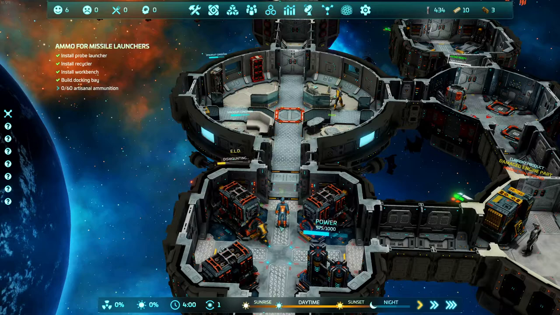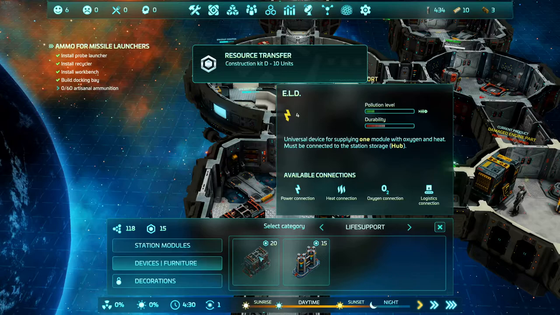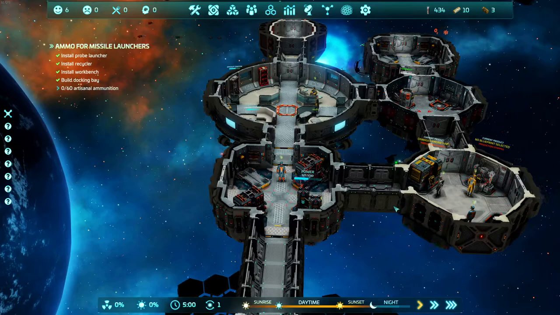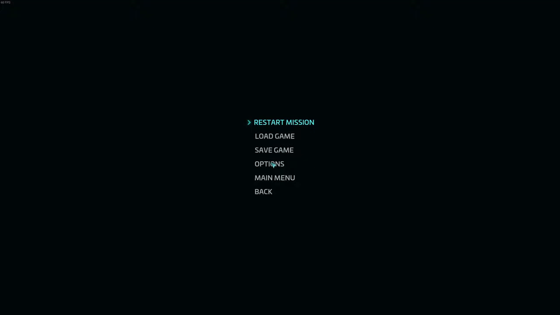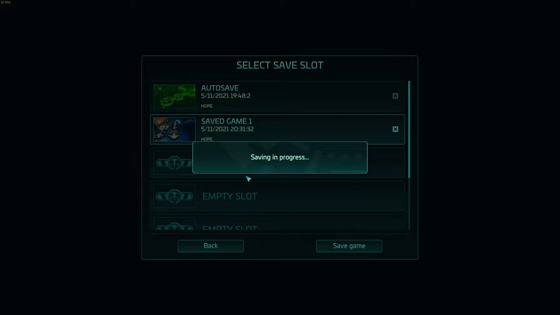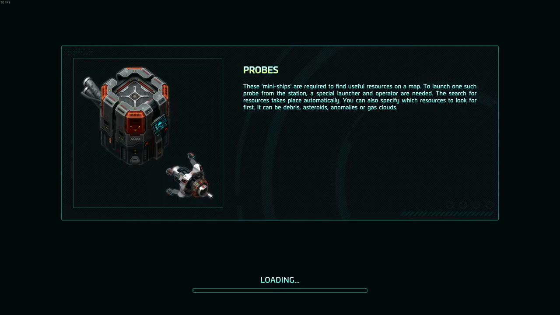Let's see if this works. That ELD is dismounted. I've got 15 of those. And I can't afford to build it. Oh no, this sucks. Okay, so if I get rid of the workbench, you can't dismount it because... Oh, that's annoying. I'm gonna have to restart the mission. Yep. I'll save it in case I have made a snafu. But I'm gonna restart anyway. Okay, so you can stuff up the build order. That's interesting.